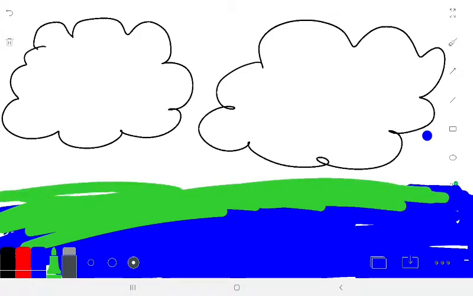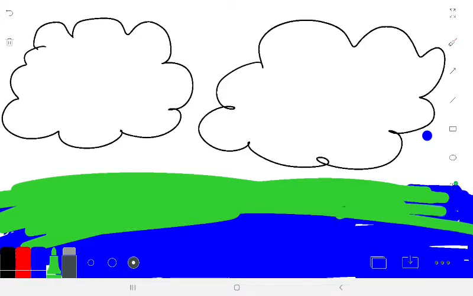This is the ground level, and we have the sea level.